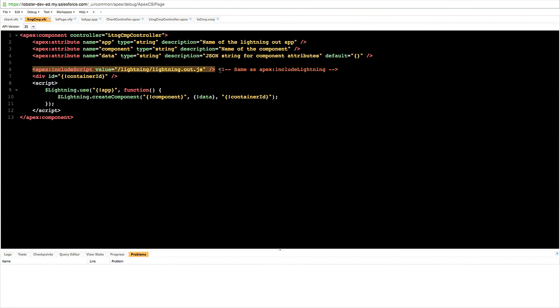And I have a div here, and that is where I'm going to put my Lightning component, and the script $Lightning.use, and the dependency app is passed in. The function to create the component is passed in with the component name, and data is the attribute object that I'm passing in, and you can see it here.